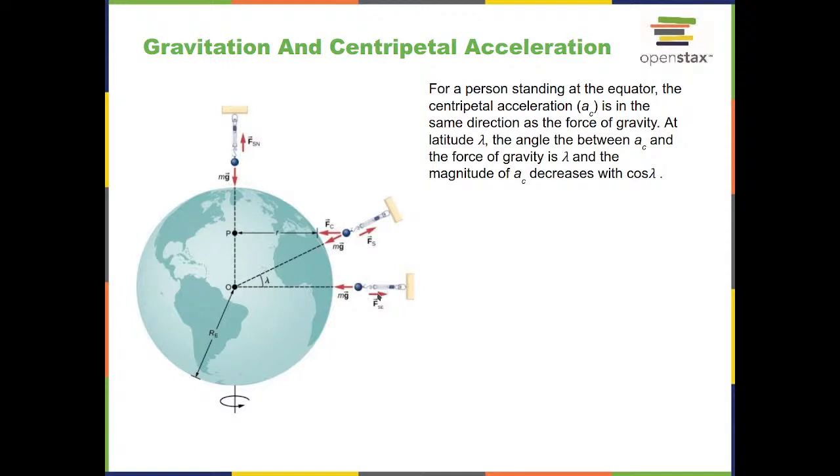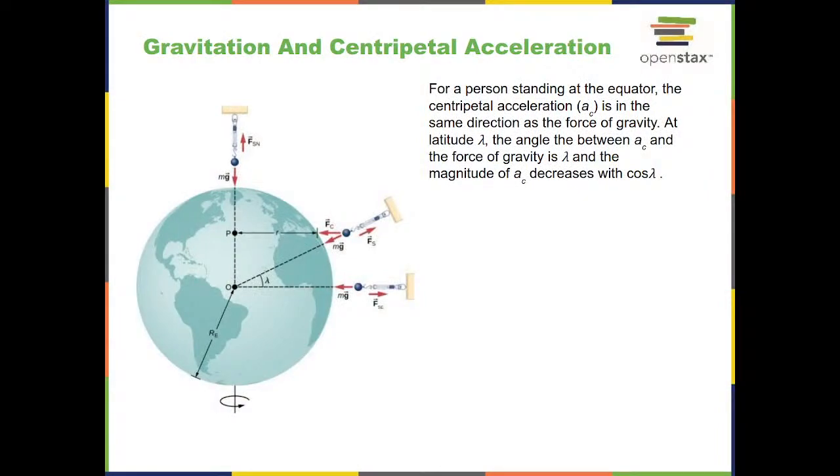On the equator, that's not the case anymore. Now there is a centripetal acceleration, and it is related to the angular velocity of the Earth and the radius of the Earth. So there's going to be a net centripetal acceleration that is the difference between the force due to the spring and the force due to gravity. We can actually write that down.